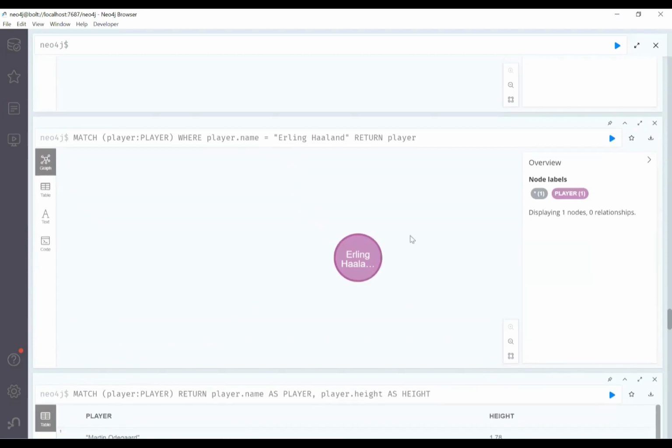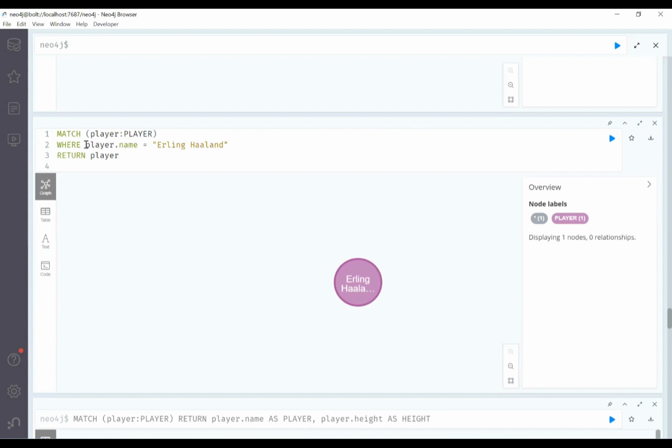Let's say now we want to get a node of a specific player, for example, the Erling Haaland node. We can type in this code over here. The key difference is that now we have this where clause, which will help us to specify the condition that we need. In this case, we specified that the player name has to be equal to Erling Haaland.